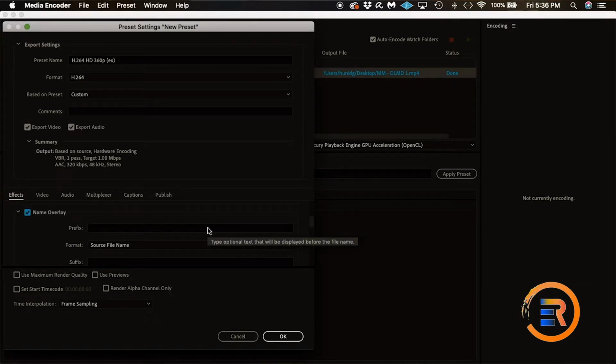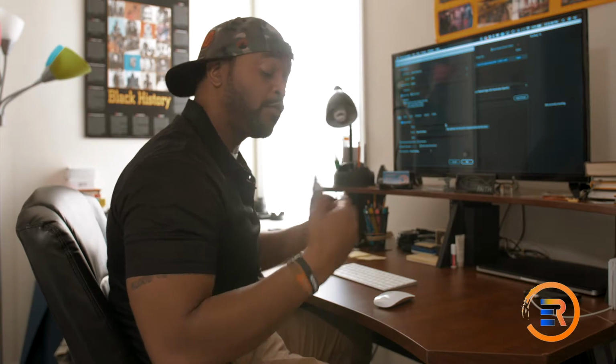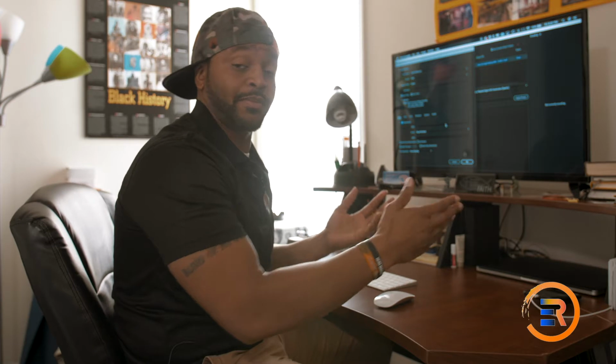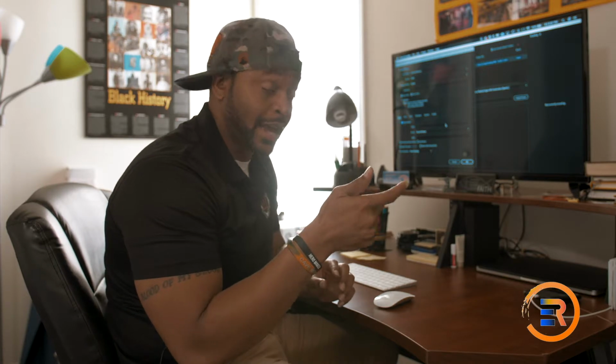Okay, so what this is basically, when you're creating this preset with the proxies, the other two ways, remember there were three, you can't tell if you're dealing with the proxies or not. You'll know by it might be moving faster, but I don't want to just assume that that's the proxy because it's moving faster or it might lose the resolution. I want it to say, hey, this is your proxy and you're dealing with it.